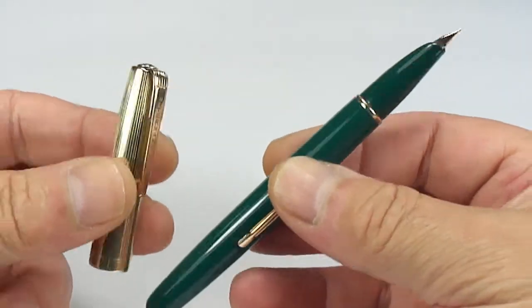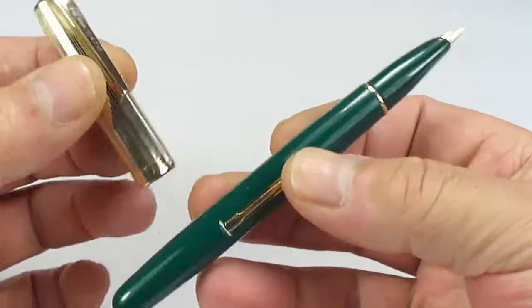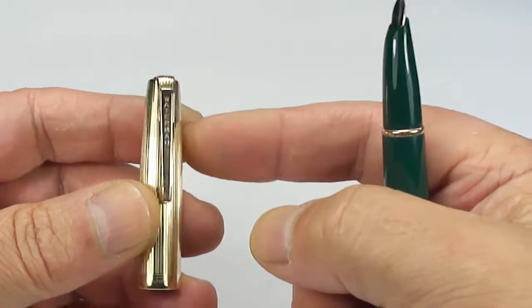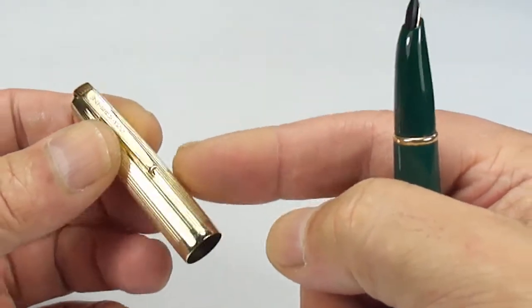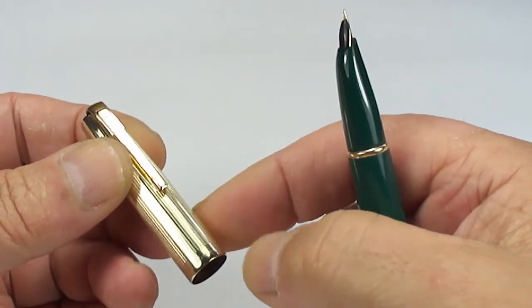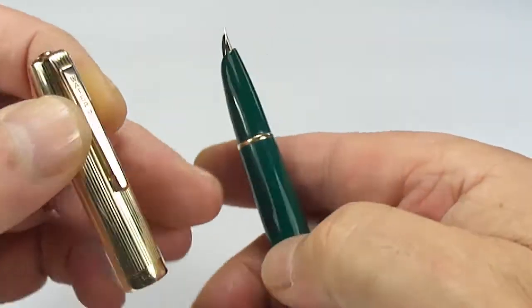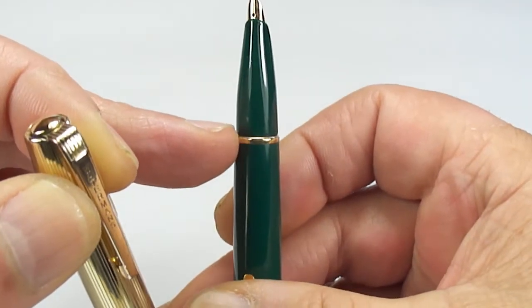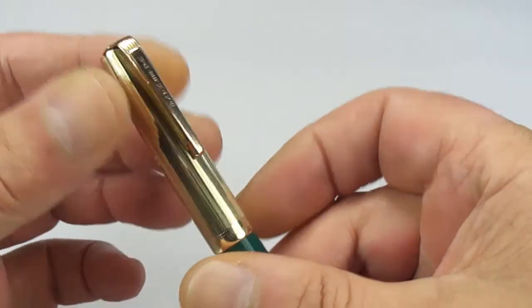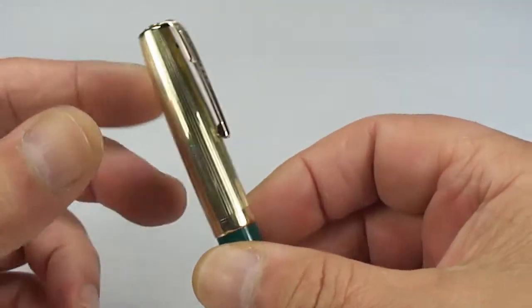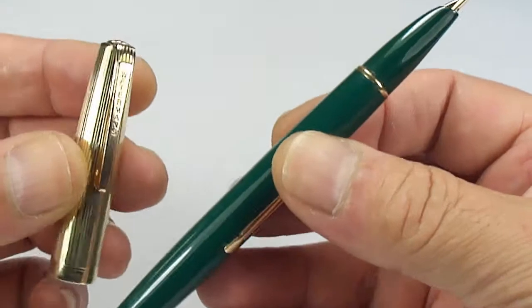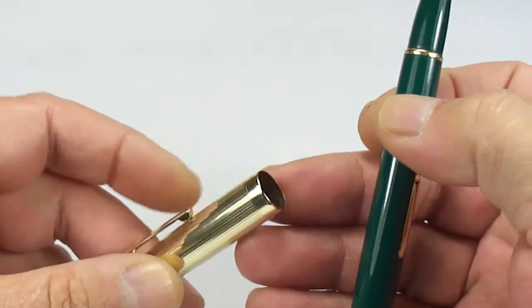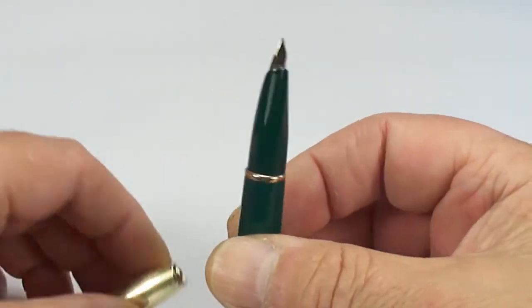Now, if we take the cap off, give you a couple of twirls, show you the pen in different angles. There we go. Incidentally, again, the cap itself, competing with the Parker 51s of the period. Inside the cap, we have a clutch ring, again, very similar to the Parker 51s. So, the clutch ring would sit on this clutch, the clutch inside here would sit on this clutch ring here. And again, for the date of this pen, being sort of 1940s, early 1940s, it slips on nice and snugly. So, again, what they did, they copied or got on the bandwagon with this cap closing system with a clutch and the clutch ring.